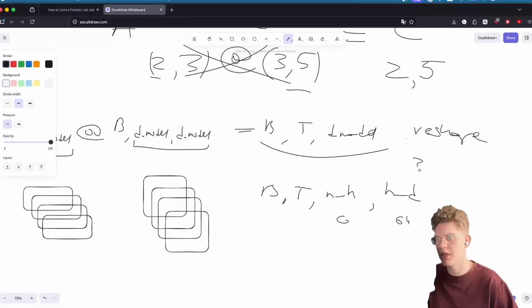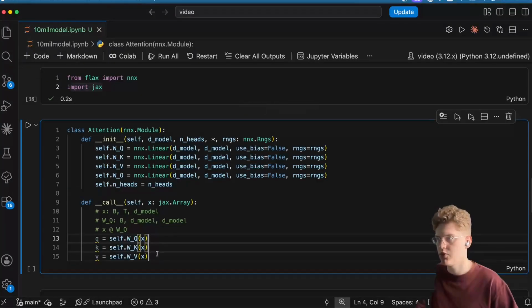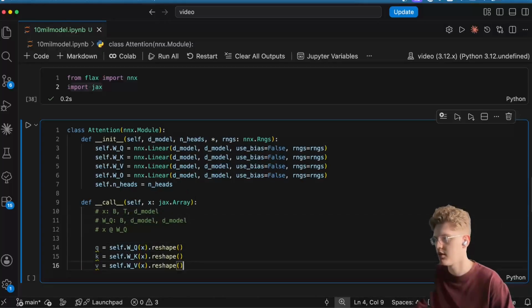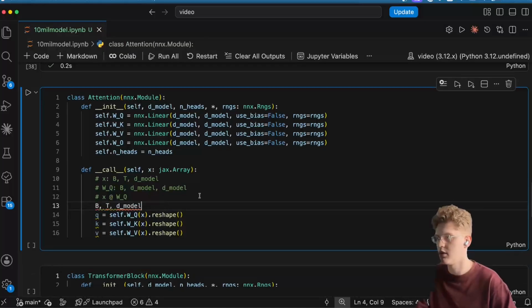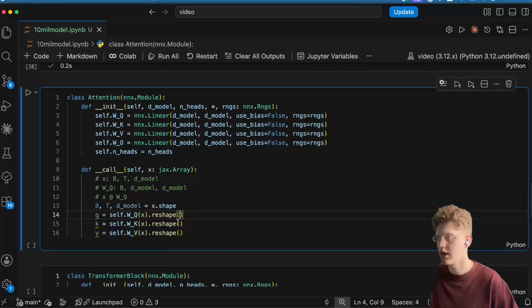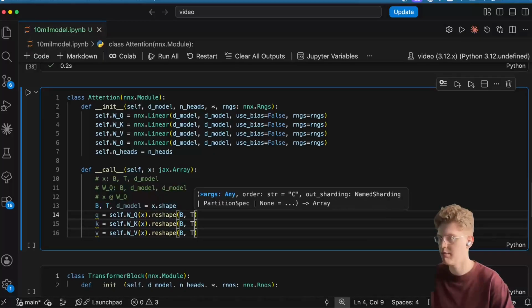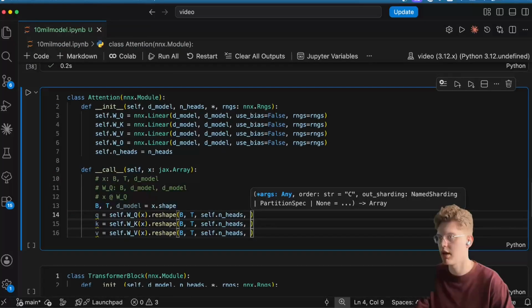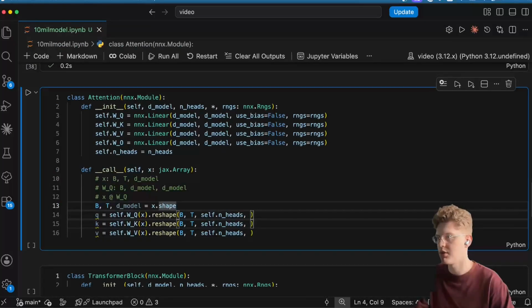And we split 384 into 6 and 64. Perfect. And let's do just that. So reshape. Let me just get the dimensions from our input matrix, like so. And now I can easily reshape B by T by self number of heads by, let me compute the head dimension.